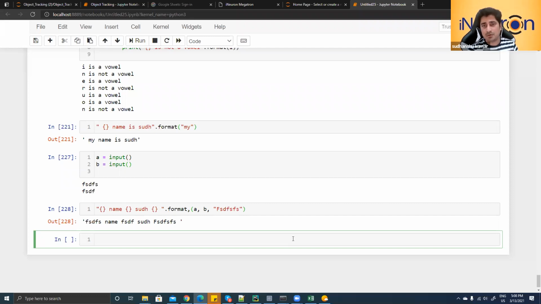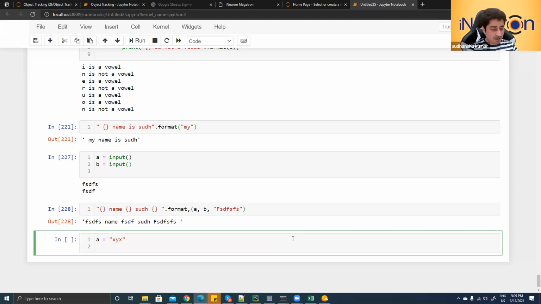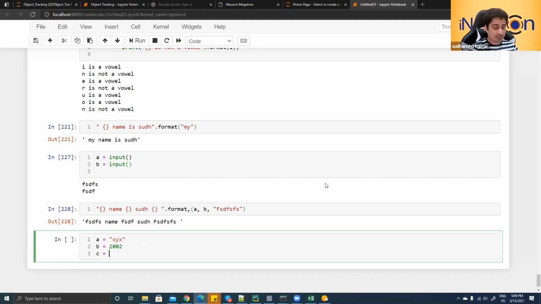Over the internet, you will find thousands of varieties of code in the easiest possible way. Someone is telling me Malayalam. Yes, Malayalam is one of the palindromes. Let's suppose A is equal to x, y, x. If you read x, y, x in a forward direction and a backward direction, it will be the same. Or someone pinged me 2002, which reads the same forward or reverse. Someone again pinged me EYE, which you will also find the same way.